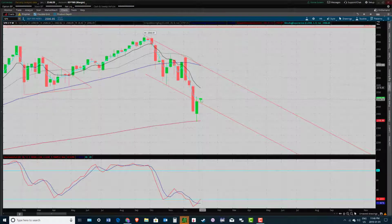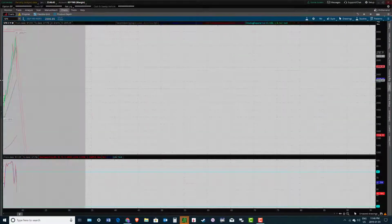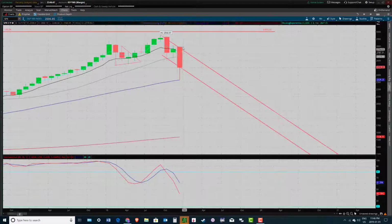This weekly candle will likely look a whole lot different after the week completes, but just to keep an eye on it. Now we'll look at the monthly, as we did just finish a month, so that should be interesting to look at. So on the monthly candle, very large bearish engulfing monthly candlestick. Again, implying several more months to trend in this direction.